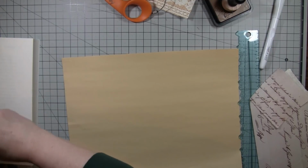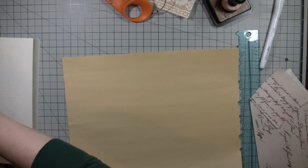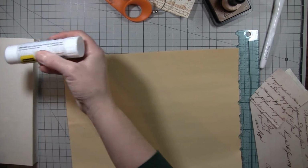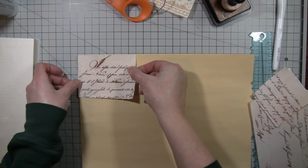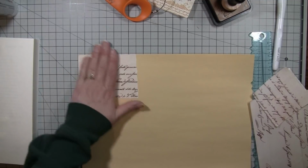It's very relaxing. Somebody asked me what to do with these. I think I might have mentioned this the other day. You can do loads of things with these collage pages: pockets and tags and journaling cards and all kinds of stuff for journals. So that's fun.